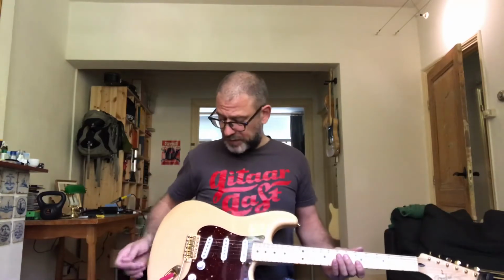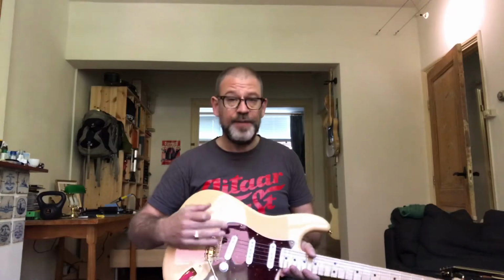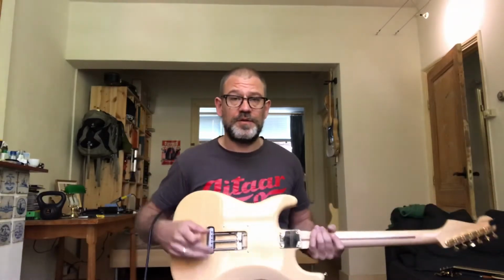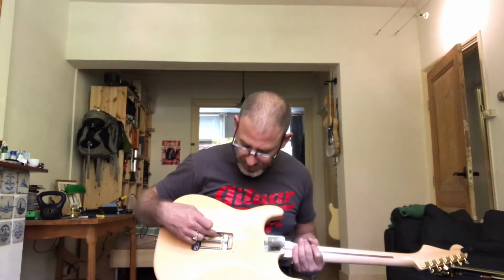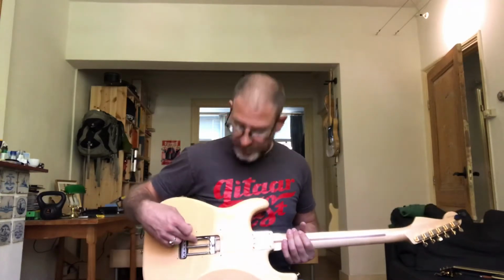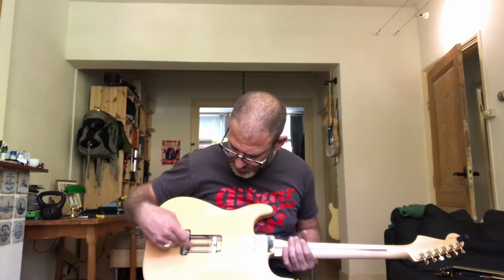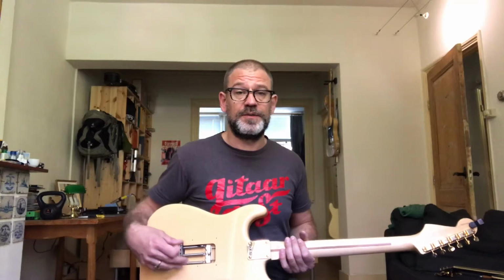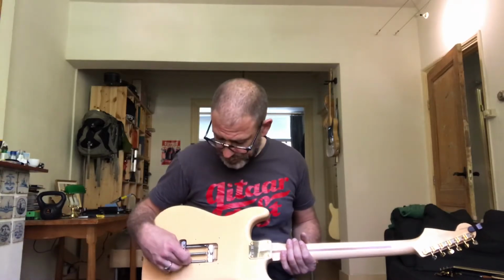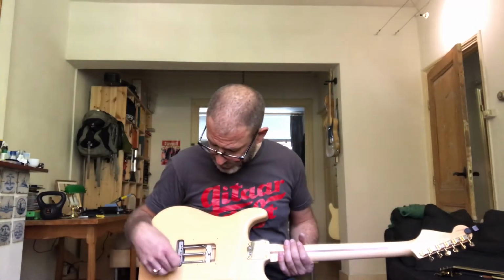And the other thing was that he had a really strange tremolo setup, where the tremolo was way up high, and what I found when I took the plate off is that there's a classic mistake, where maybe sometimes people fight over this, but the outer springs were placed diagonally in a triangle, and I placed them perpendicular like this. Supposedly this is the way to go. I believe so also, because then the string tension is equal in all three springs. Otherwise the outer two have more pulling power than the middle one, and now it is equal.